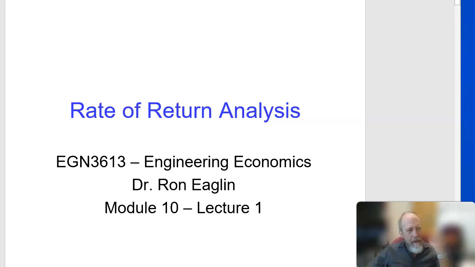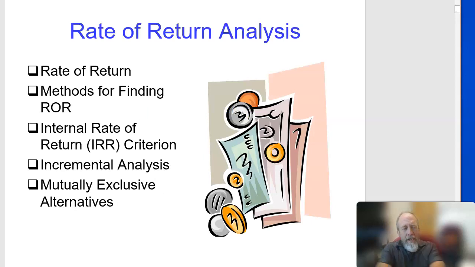Because we didn't have enough ways to evaluate different types of alternatives for projects, we need to add another one, rate of return analysis, or IRR. And we're going to cover different scenarios involved with this. So I know you're all thinking, oh my gosh, another methodology? Well, in reality, there really is only one methodology. It's just different ways of looking at the same thing. So what do I mean by that?